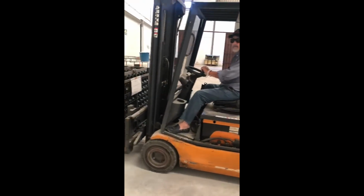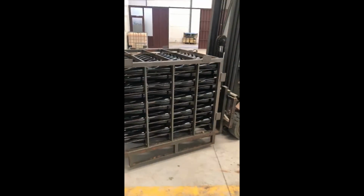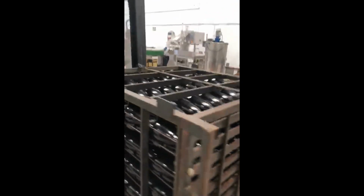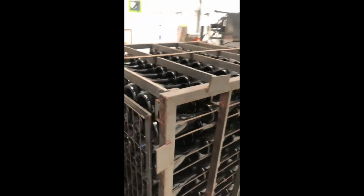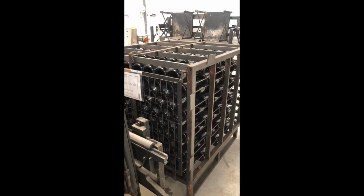Here we have Pedro working, delivering the bottles to the gyro pallet. Later I'll explain the procedure. Here we have the number of the cage, the date when it was filled, how many bottles, and now it goes to the gyro pallet. This is the procedure. Later I'm going to take a shot of the gyro pallet.